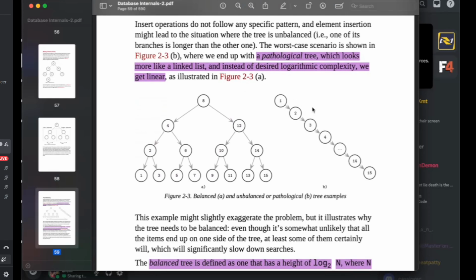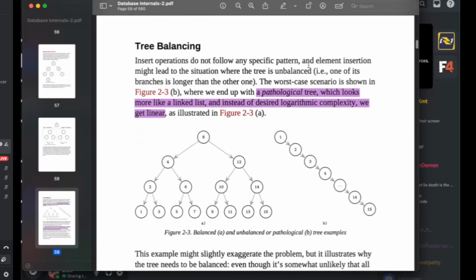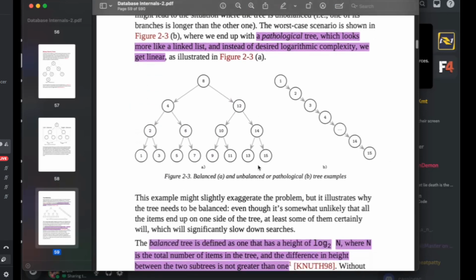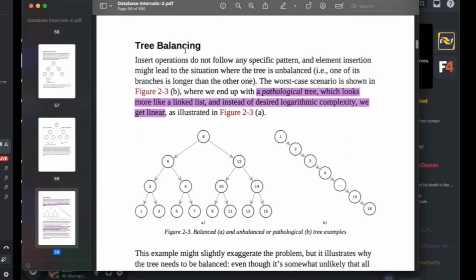So instead of traversing like you do in a tree, you go one by one. So we can have a situation like this, called a pathological tree. The solution to avoid this kind of problem is called tree balancing.